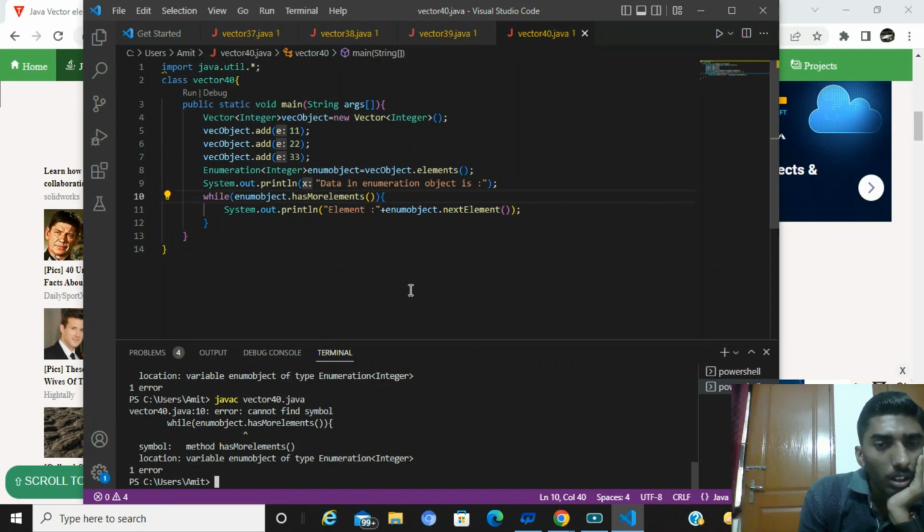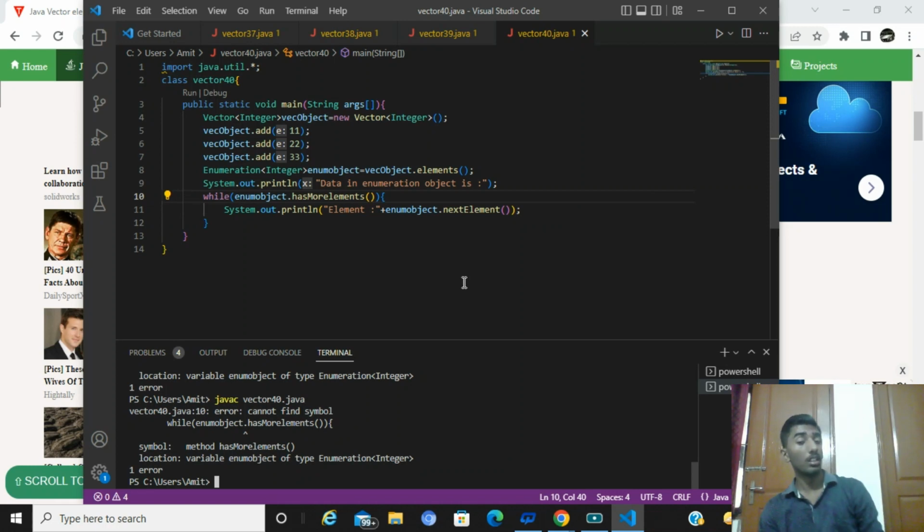It's good, but why? Enum object dot has more element. System dot out dot println. That is good, but why is it showing this error? You see that a little bit of mistakes show an error, so we have to find it.